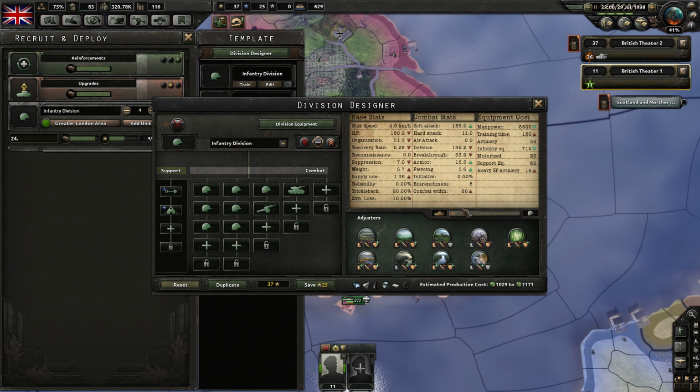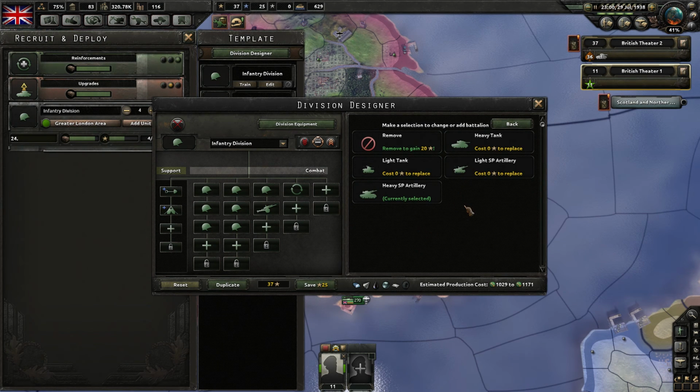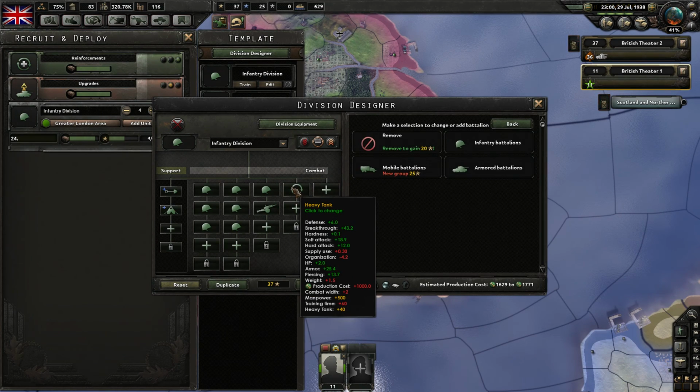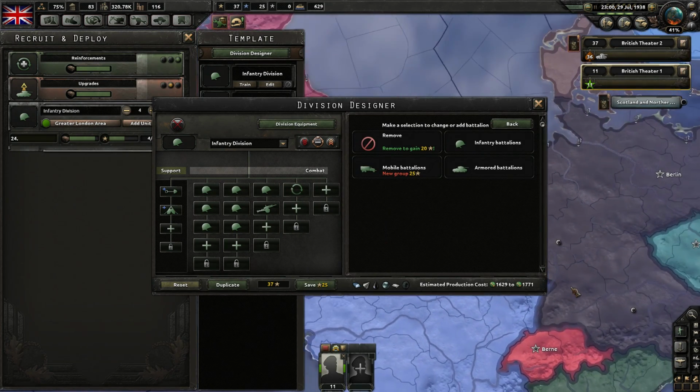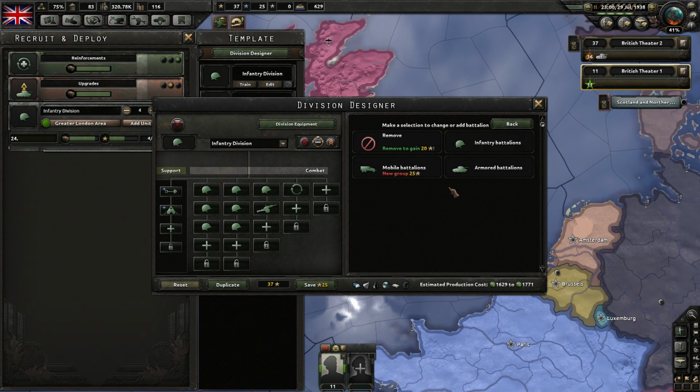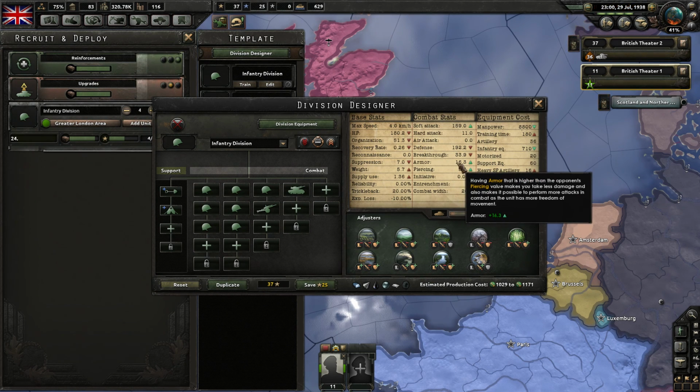So this now gives us 20 combat width, very, very high soft attack, very nice armor. Now we have 16 armor here. If we do a standard heavy tank, ooh, we would have more piercing. In multiplayer, this may not be the best idea. A standard heavy tank would actually be better for the armor bonus. But I'm 100% sure that the AI does not include heavy tanks in their infantry divisions, so this is perfectly fine with 16 armor.